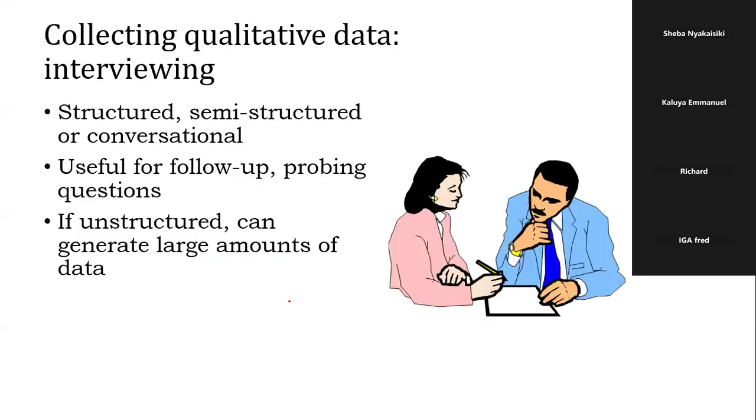So with collective qualitative data, interviews, you can have structured or semi-structured. You can also have unstructured, which can generate a lot of data. So depending on what it is you want, structured and semi-structured, this is where you already know something of what you're looking for. But if you don't, then you can have unstructured interview guides.